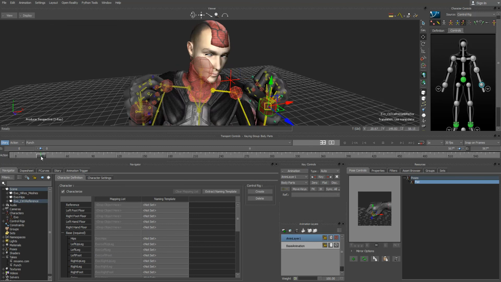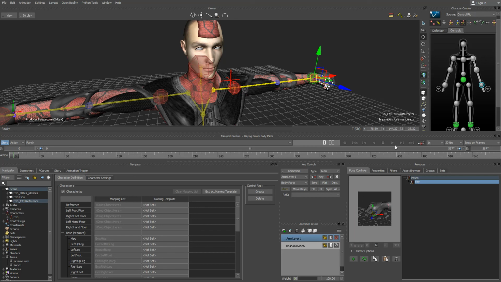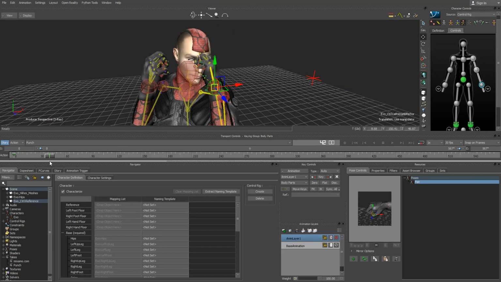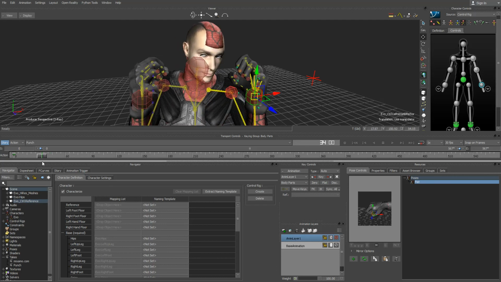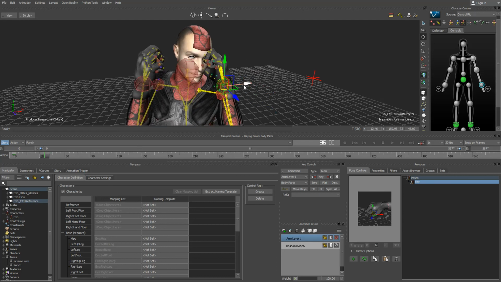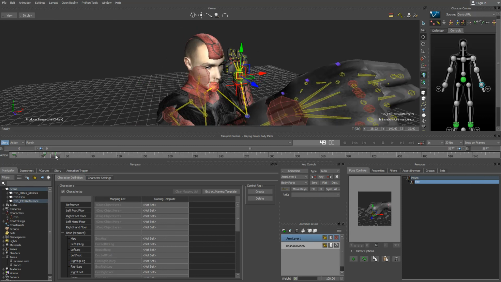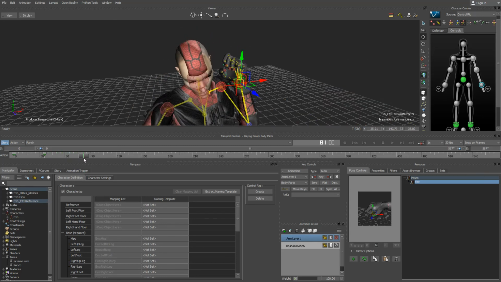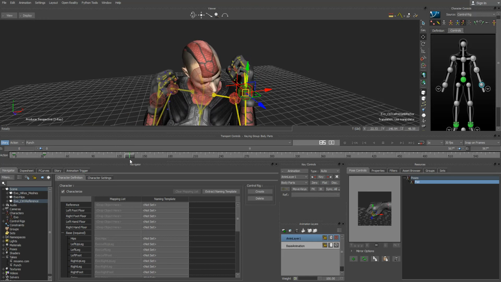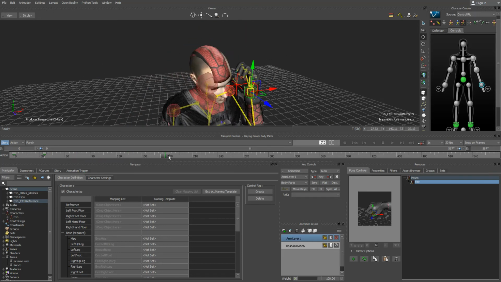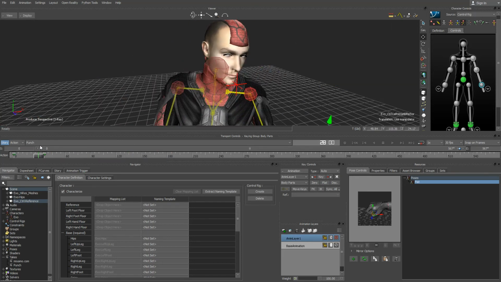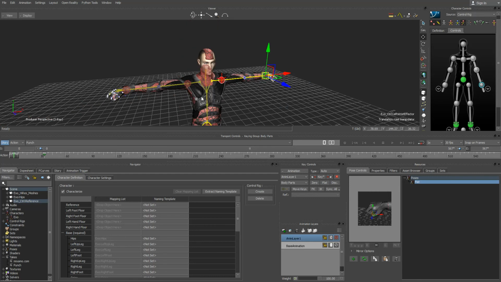So the first thing I want to do actually is go back to frame 1. We will key it here and then scrub to that point in the timeline where it's in his fist, and we'll start adjusting its position. So I'm going to adjust it so it's out here and hit the key button. So I'll scrub through a little bit further and make sure that his fist is still in that proper position that I wanted it to be in, and it is. Fantastic. Alright, so just that basic edit, I'll leave this animation at that.